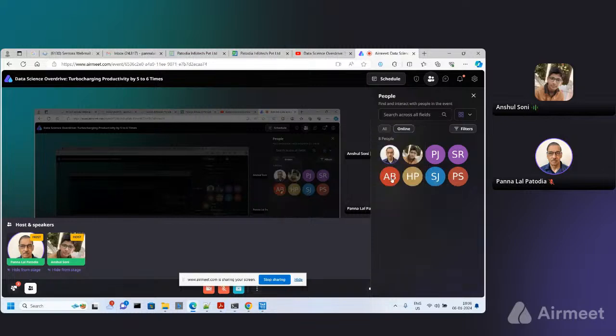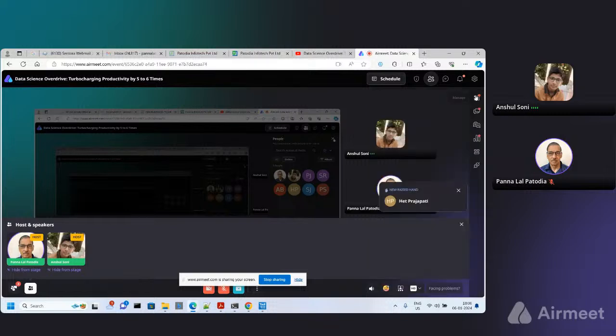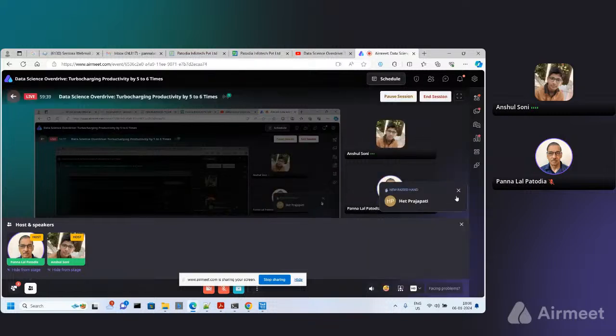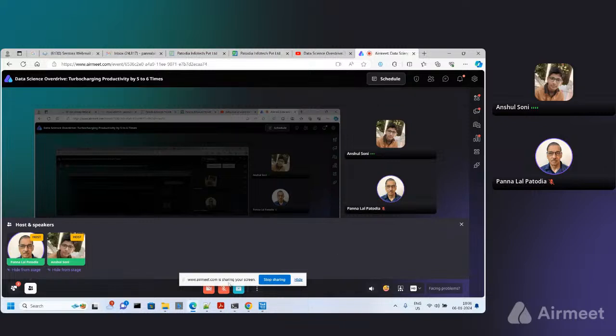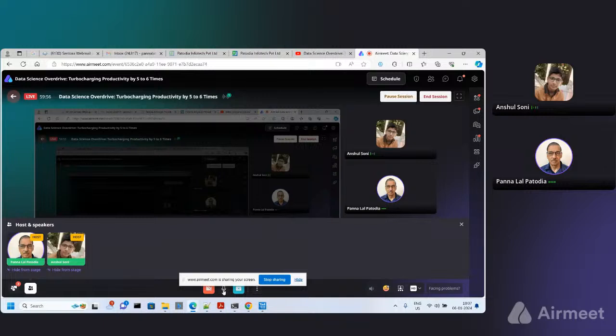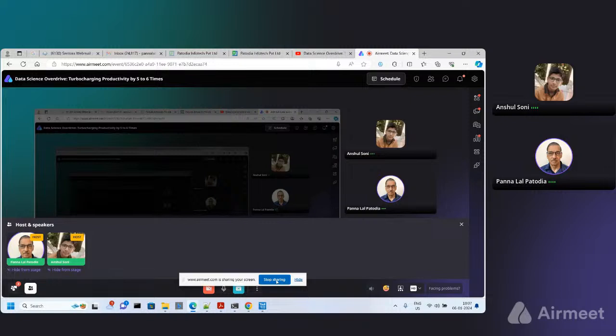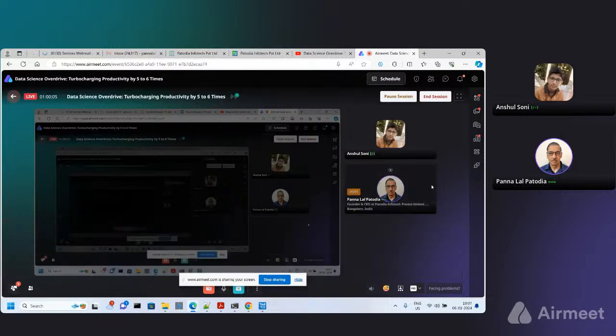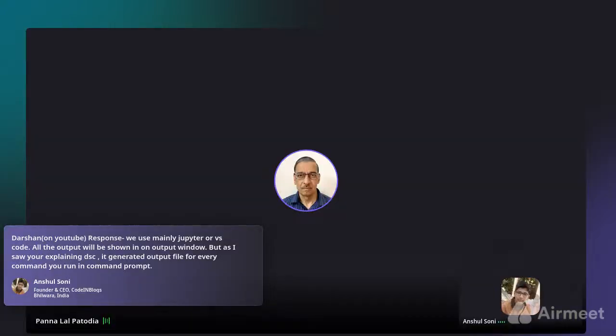Please click on the top right to hide this cross icon I am asking for. Click it. And wait, I am doing it. Click it, and hide this one also by clicking the cross. Click cross on the host and speakers tab. No, 1 minute. I am stopping this. Okay, this I can close. I'm stopping sharing, and I'm taking the question now.